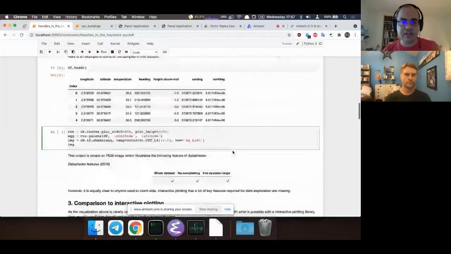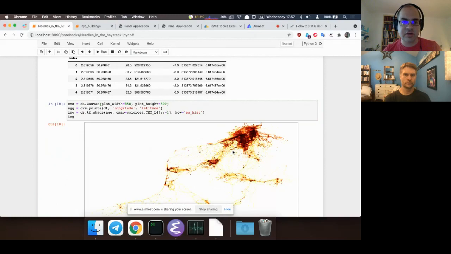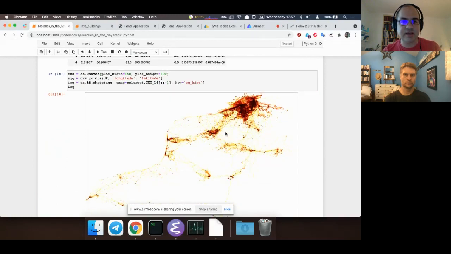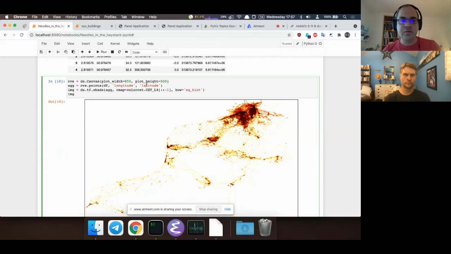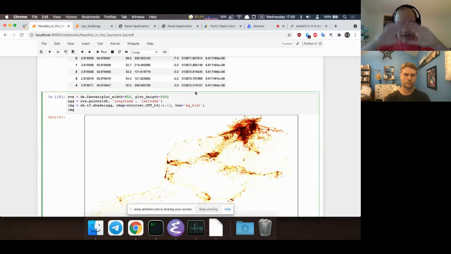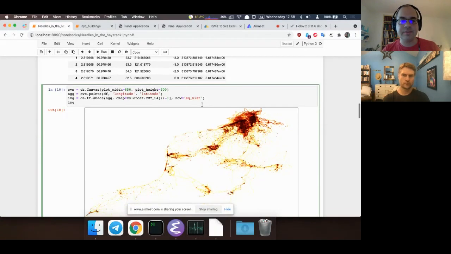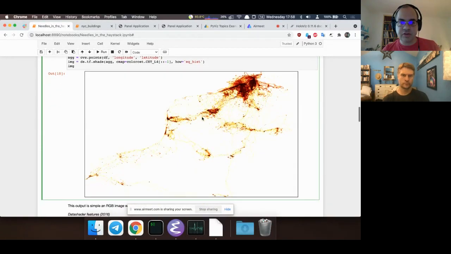So as I said, Datashader started in 2016, and this was what you could do back then, and this is the same API as was invented back then. You basically say that you want to do this histogram equalization, which is how you analyze the distribution of the data to get the color mapping right. As I said, it's very important to be able to use the full dynamic range of your color map efficiently. So this is what you get.